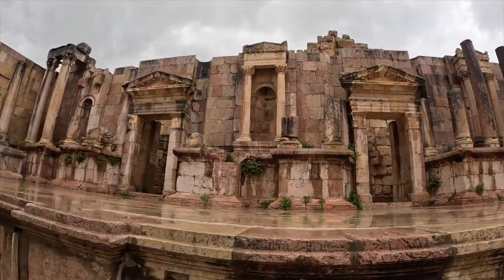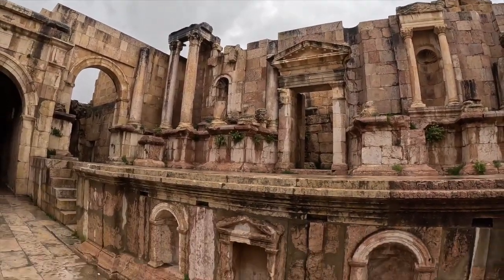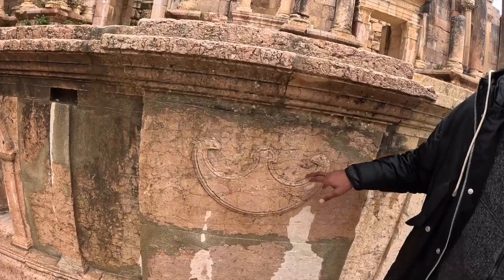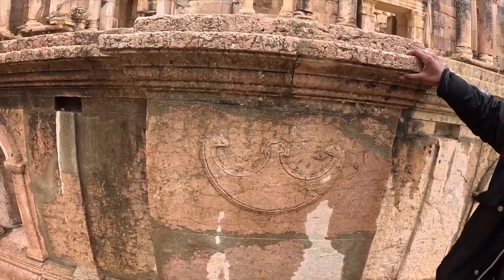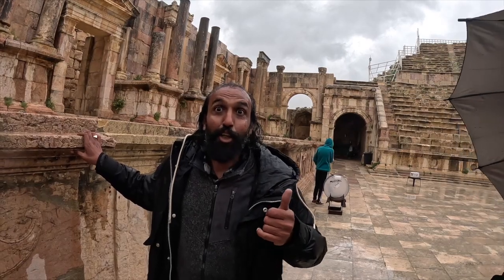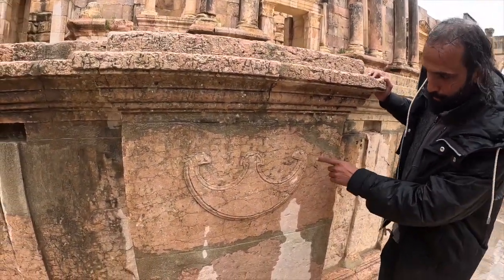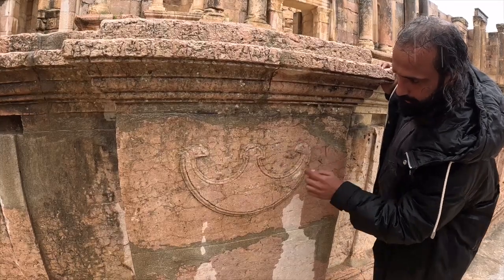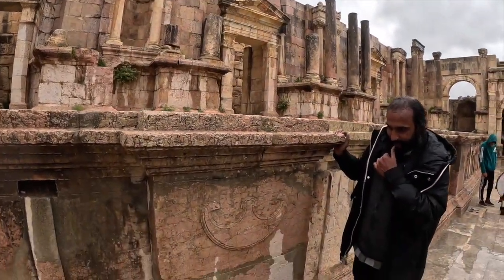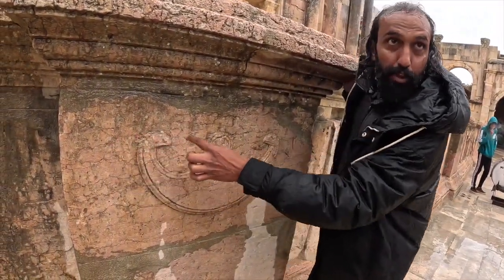Since you are familiar with the Roman history, do you have any idea what this shape here means? The answer is no. I have never either seen it or paid attention to it. This is the sign of Zeus. And you know what is the amazing thing about it? It's the same sign of Shiva in Hindu. Same sign of Zeus. And by the way, there are two eagles, huh? Two eagle heads. The other thing that you would find, this one also is like in Arabic language. If you just add the circle here, it would be Allah.